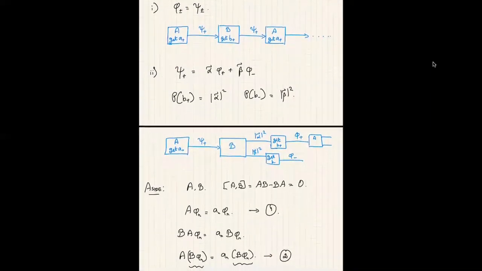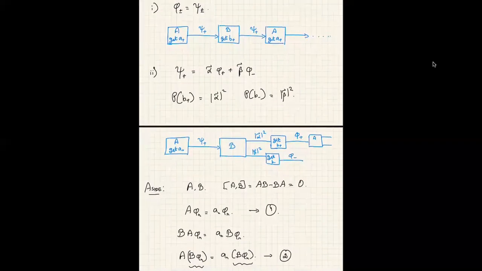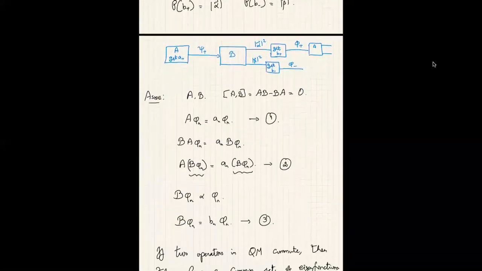If I have another operator B that commutes with A, such that A and B have the same set of eigenvectors or eigenfunctions, I can keep measuring A and B in any order, as long as I'm doing only A and B and not anything else disturbing the system. I'm sure to not get out of the state psi plus at all. I'll simply get the corresponding eigenvalues over and over again. But if A and B do not commute, then my flowchart looks very different, and I have to apply the rules of probability to understand.